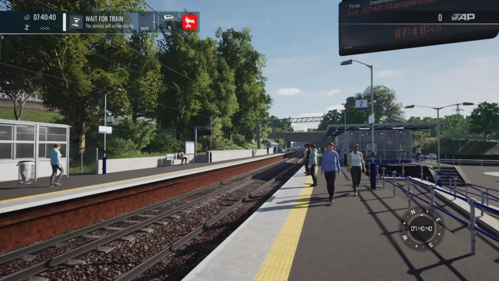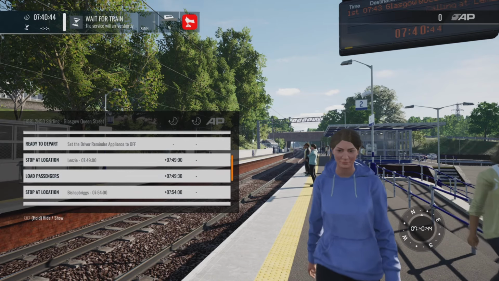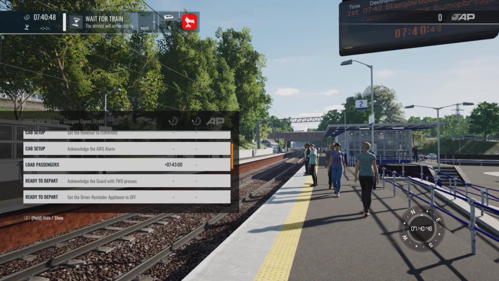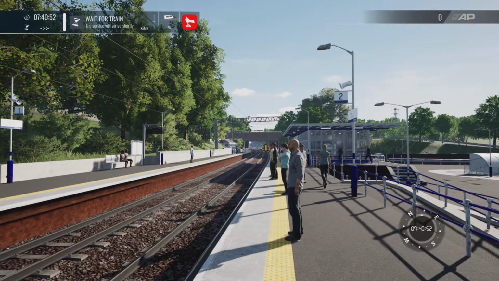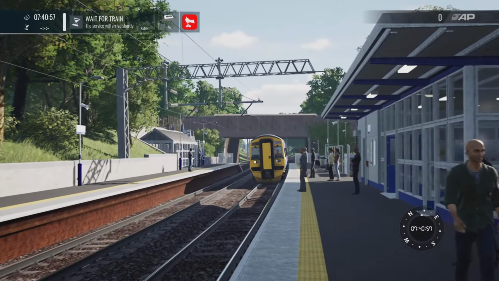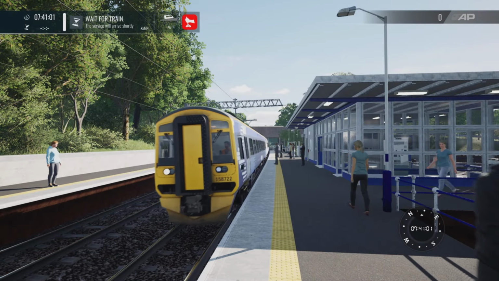Hello, train. Whilst it arrives, I want to have a little look where we've got to go. We're calling at Lenzie, Bishopsbriggs and Glasgow. Okay, cool. So this scenario is calling at all stops remaining into Glasgow Queen Street. Here it comes now, the Class 158. Let's have a look at it as it comes in now. Look at it. It looks really nice. I've got to admit, right, this looks much better than the East Midlands trains variant.